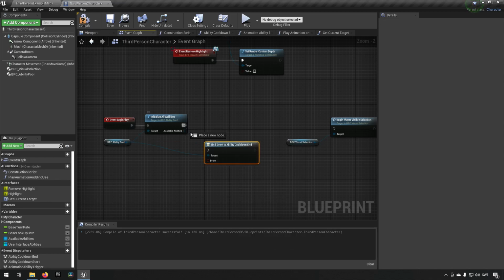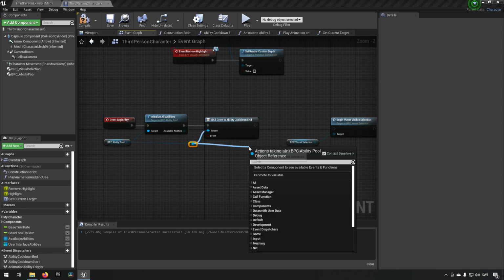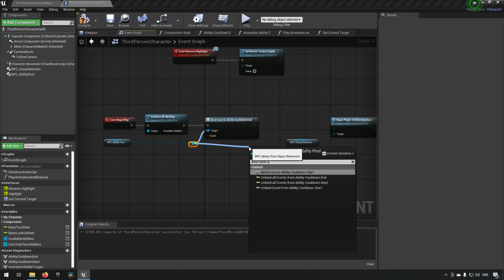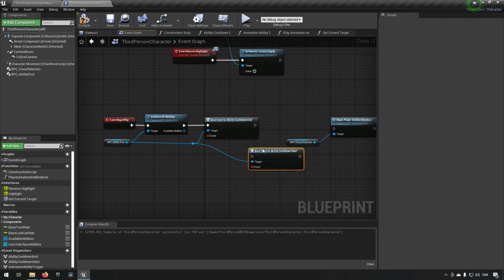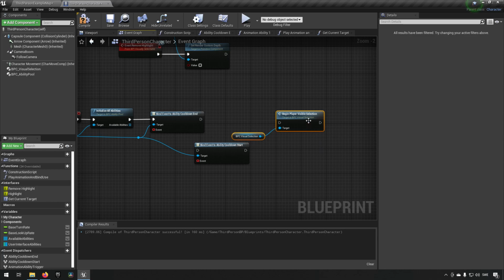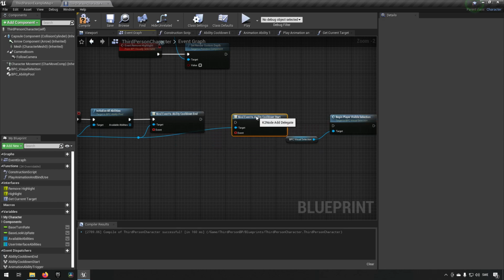This one we want. Hook it up like so. Then we can also do a bind cooldown start. We want to listen to both of those because we don't make a whole lot of use of it in this particular project, but if you want to expand upon this, then it's always good to have these available.